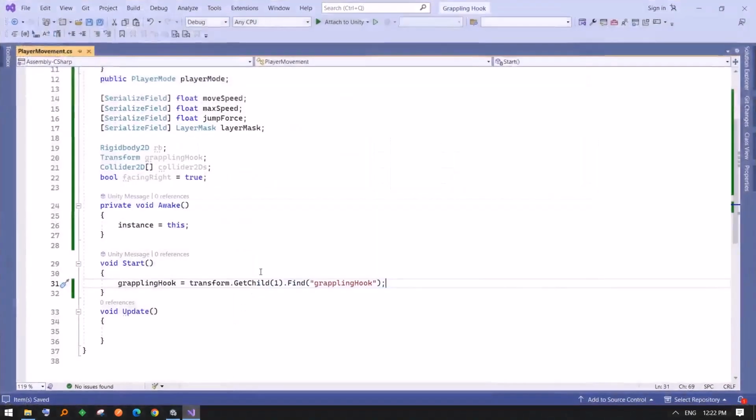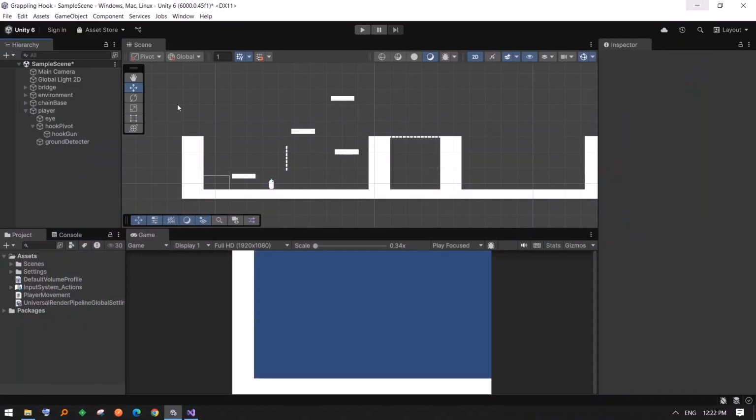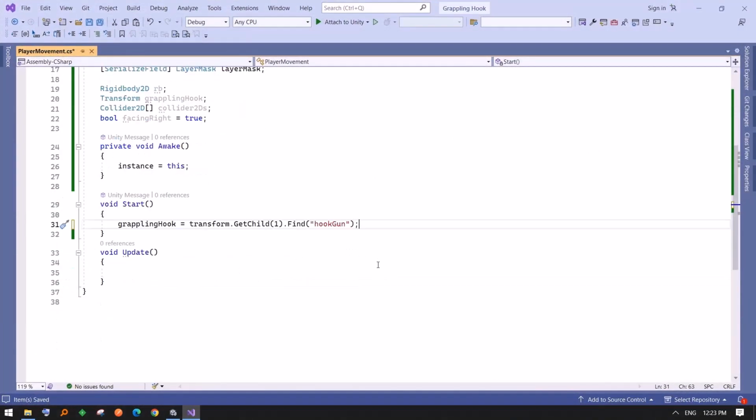Make sure to copy hook gun name and paste that in here. Get rigid body component for RB in here.